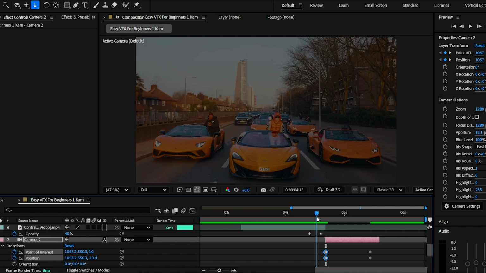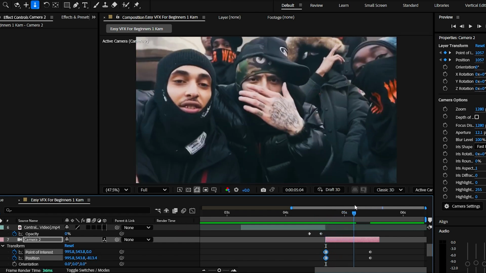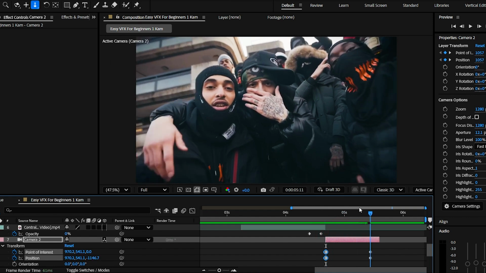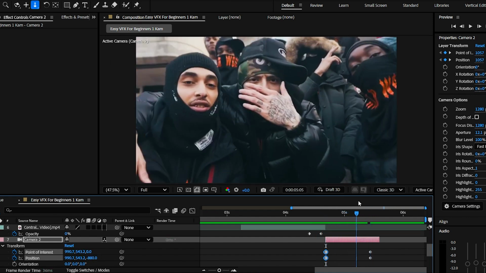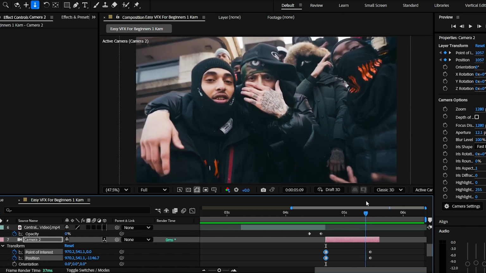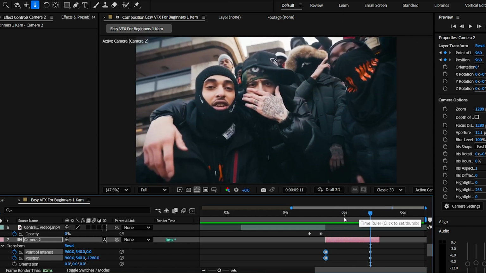So let's just have a look at that real quick. Okay, so it's not looking very smooth right now, but don't worry about that. We'll get to that. But you can see the energy it kind of gives off and the way it moves with the camera. It makes it look very nice. And we're going to make that all more polished in a second.